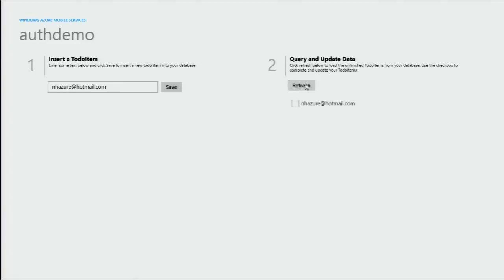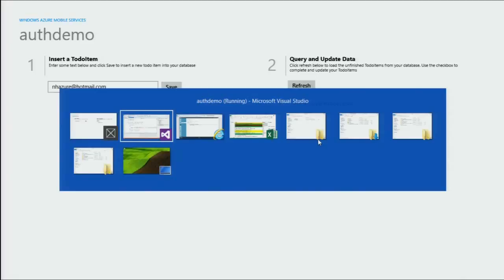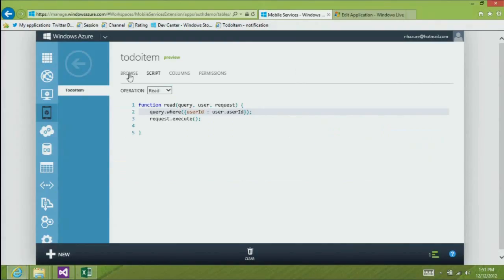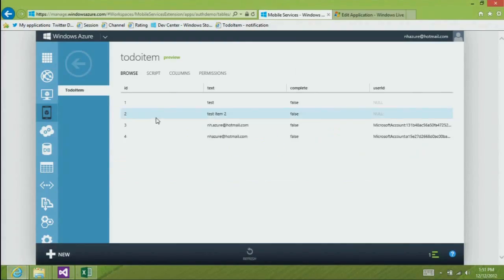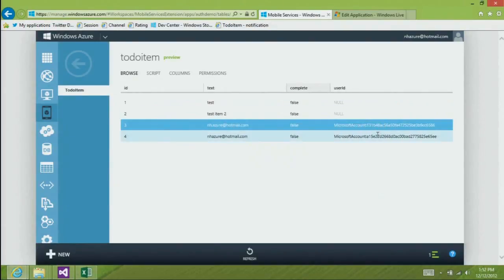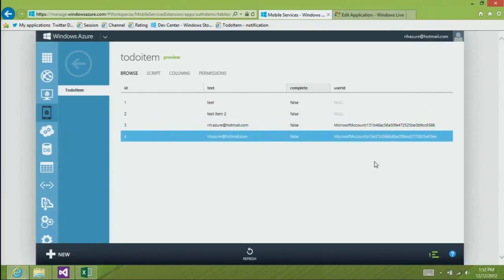Now if you see, I'm hitting refresh, which is hitting the where query or the read query, and that where clause is actually implementing correctly to only return back our data. So we can see this by going to the portal and hitting browse. You'll see that we actually do have a number of items in here now, but we're only filtering based on that authorization policy we defined, which is return back the user only their data based on user ID. And that's it. That's how you can both authenticate and authorize your users using Windows Azure Mobile Services.